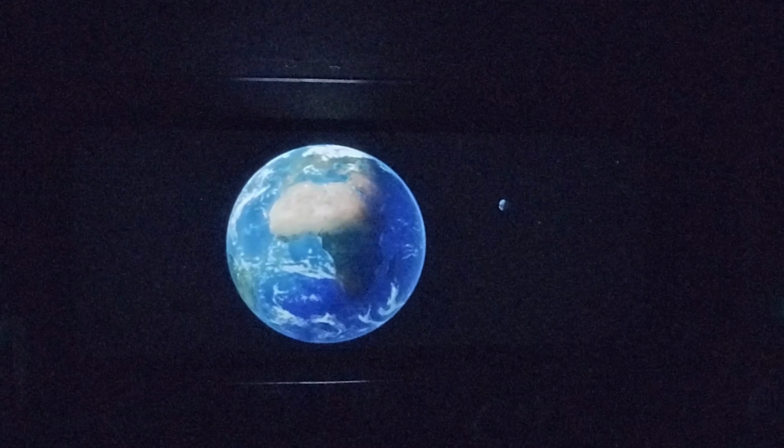Okay, let's go over some of the features. For starters, location, location, location. This planet has a great orbit around the sun, and that means the weather's perfect for life. Not too hot, not too cold. Next, it's just the right distance from the sun, so you get liquid water.